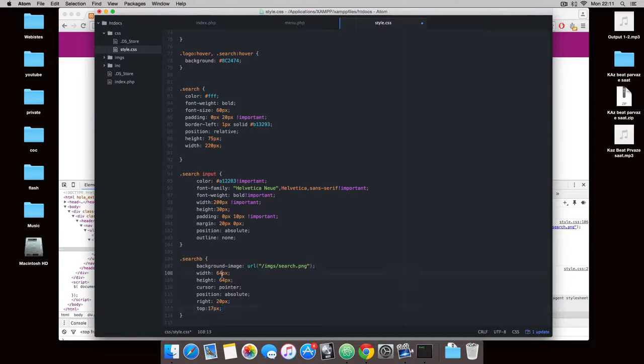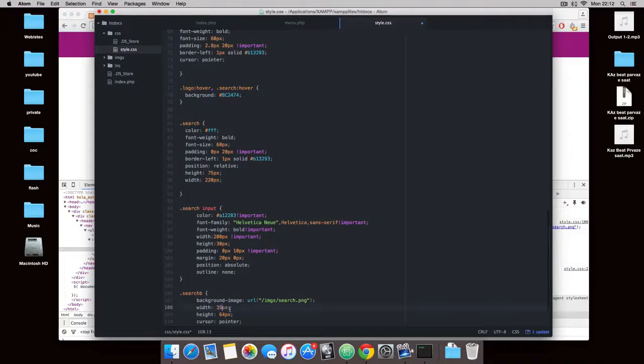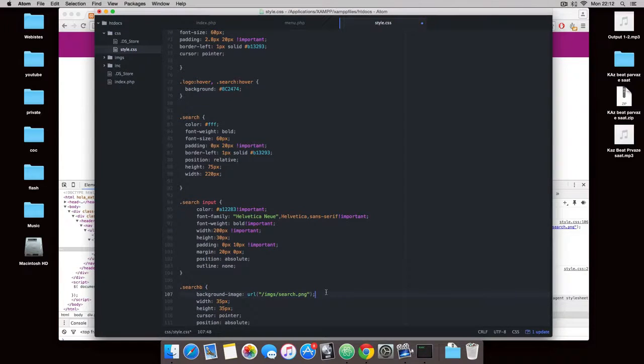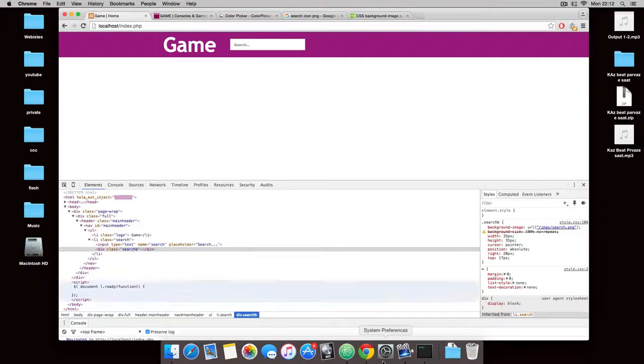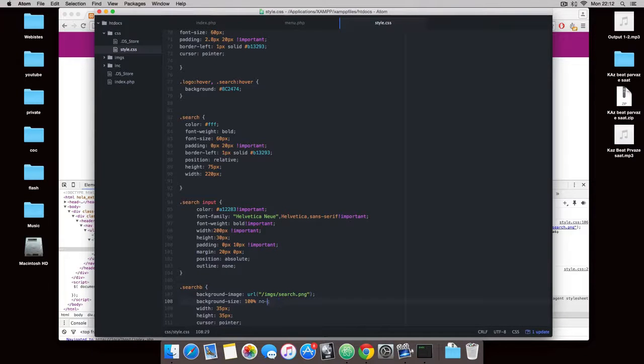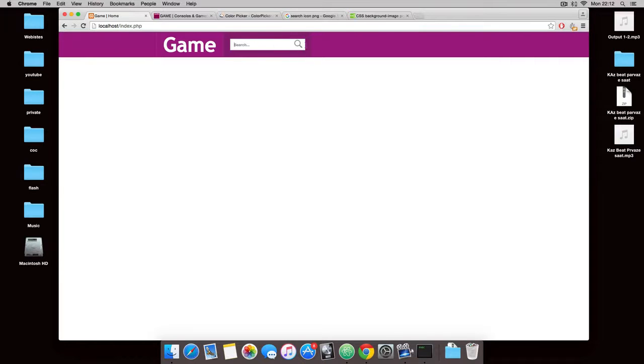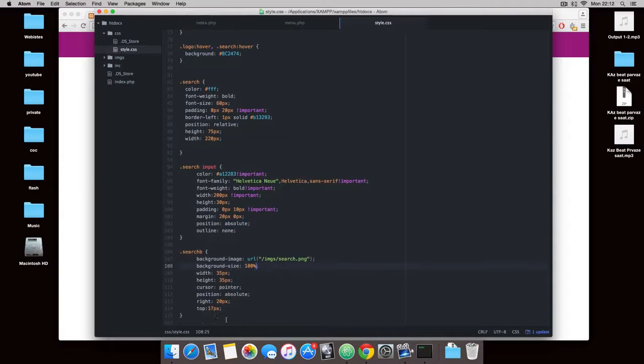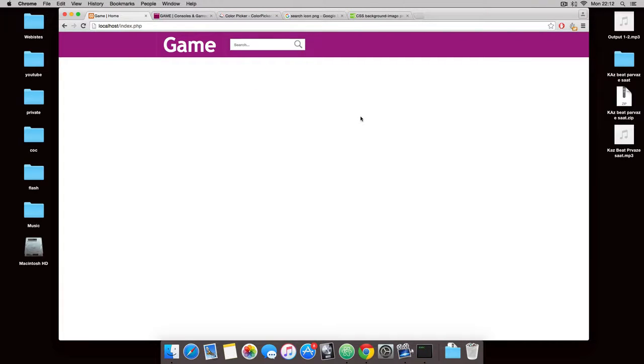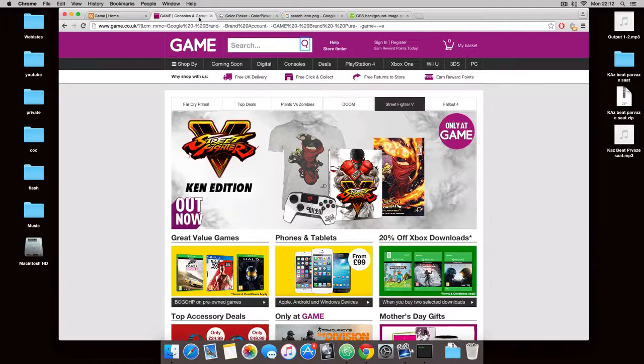We got the cursor, we got everything, and make this 35 and 35, and we got the background size as 100% and no repeat. We got this. We got that. I guess top should be 18. It's not really on point for me. Yeah, that's fine now.